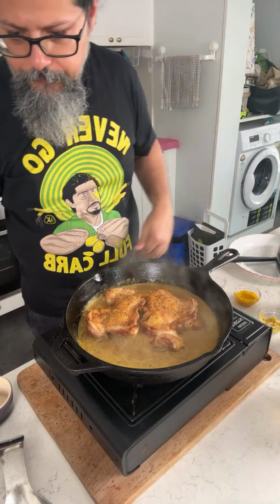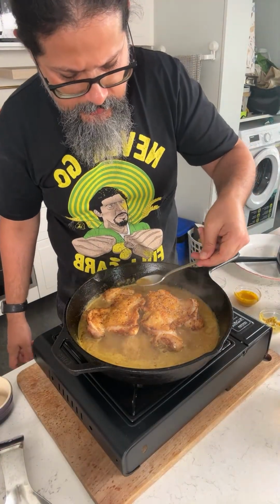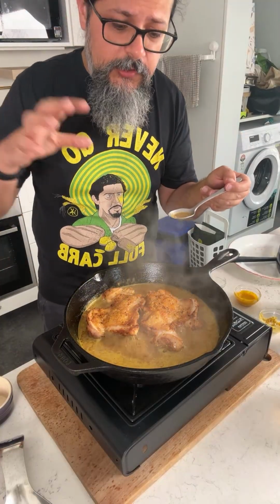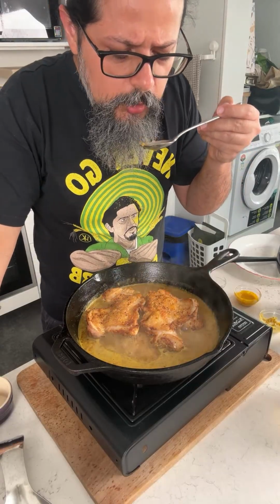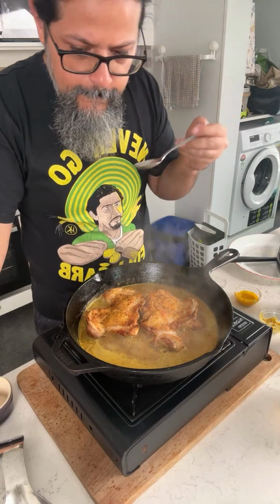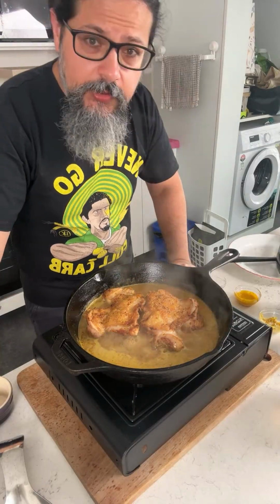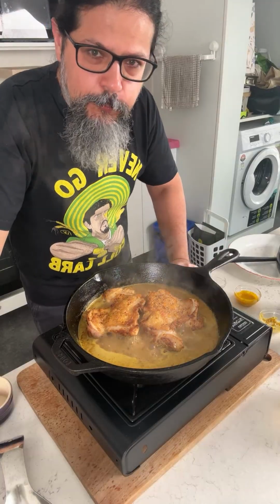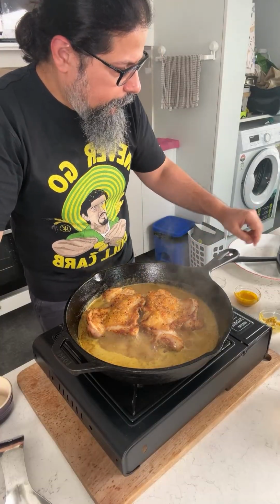What I'm also going to do is taste my sauce so that I know how much I need to adjust the seasoning, if at all. So always taste your sauce. Obviously once the cream goes in it will mellow out, because right now it feels very intense. Oh, nice. Very vibrant, very fresh. Lovely. In fact, if you want to keep the calories down, don't even add the cream. You can just have it like this. Put a little cornstarch in it and thicken it. But that's delicious. I'm quite happy with that.